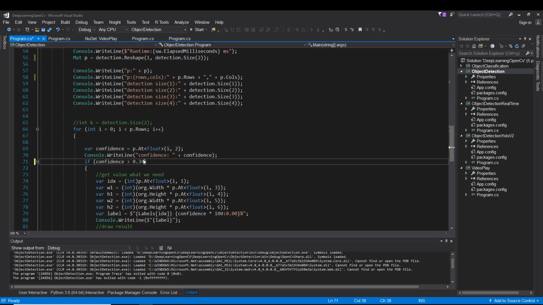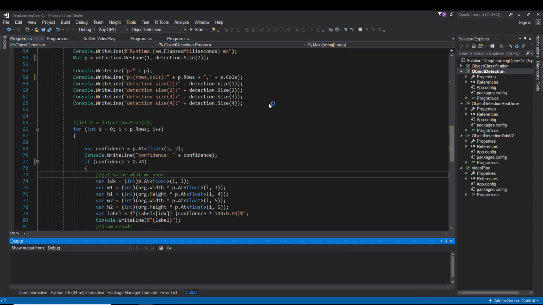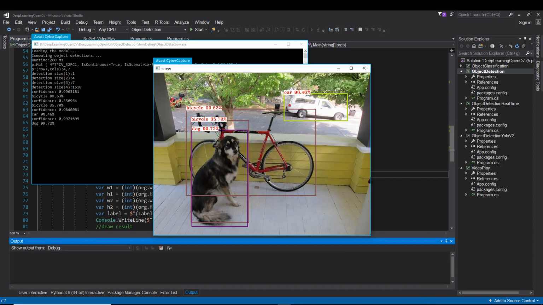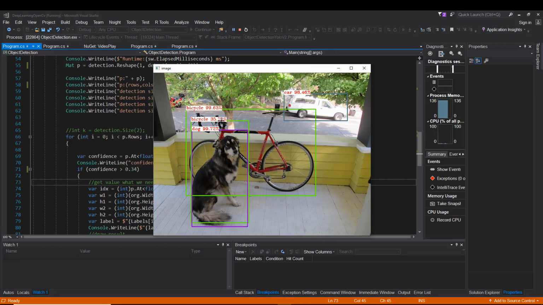Let me just change it to 0.34, save it, and run it again. What do we see now? Well, we see that we have the rear side of the bicycle detected as another bicycle. That's a false detection, of course. So reducing the threshold value may sometimes result in false detections. That's not always the case, as we'll see in the next image.